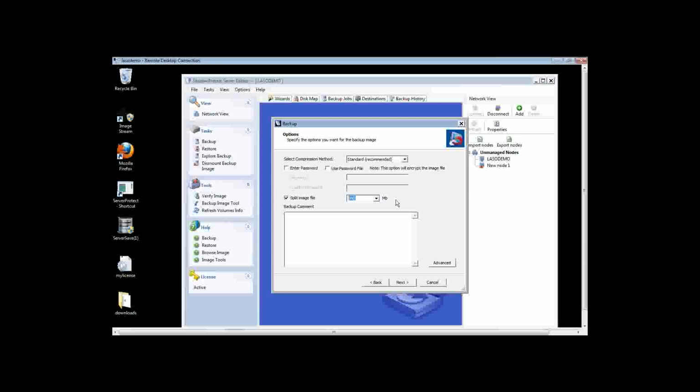So if you have like a 5 gig incremental, which would be pretty substantial, then maybe it would be a good idea to split it into a couple of 1 gig incrementals, something like that, for speed. It really depends. Our system, image stream, is designed specifically to handle terabyte image files to go off-site, so it's not really that big of a deal. But there are a few scenarios where splitting images is still relevant.